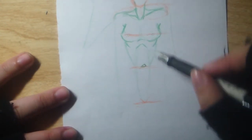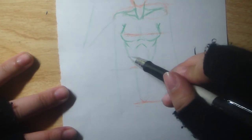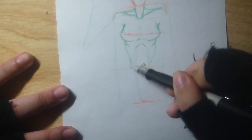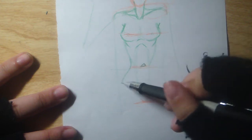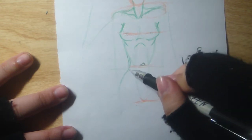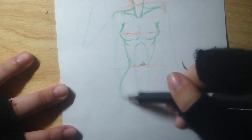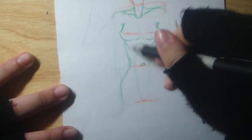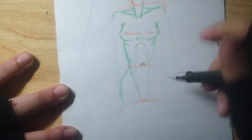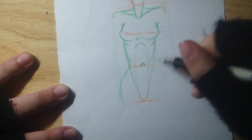Alright. Now, the curves. Still a little iffy on this because sometimes I make my curves too low. So, just carefully... Oh, I know it's too curvy. It is way too curvy. So I must extend that line. Or it doesn't have to be the exact match with the shoulders. Just as this thing connects to the crotch, then all is good.